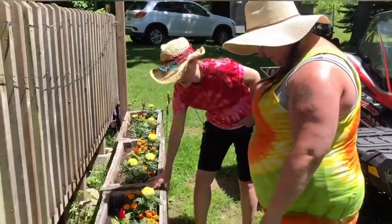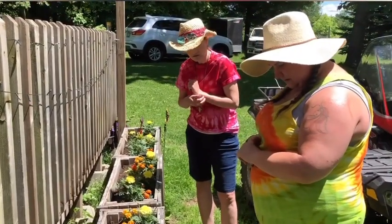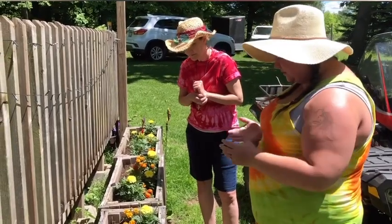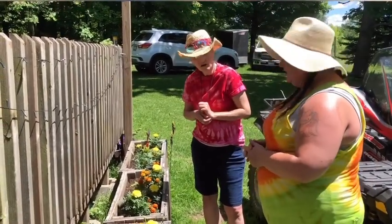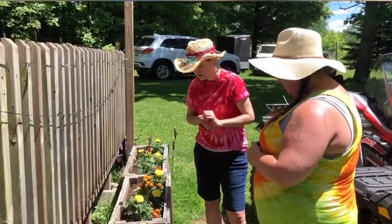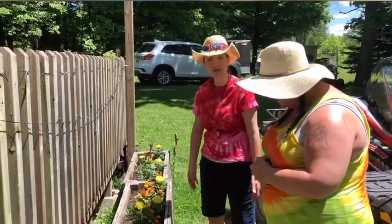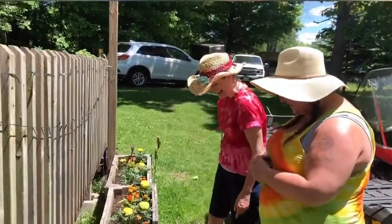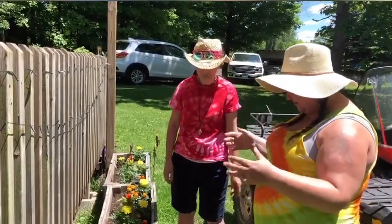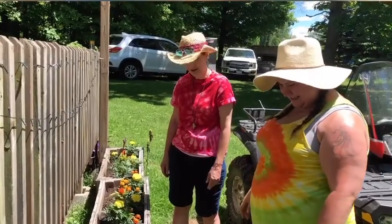Did you guys actually make these raised beds? So that was Dave's. Dave and his dad made these. His dad used to grow tomato plants in these. And then when his dad passed away, we decided to bring them home with us. I love them. They're so deep, you could put potatoes in there. You can put anything in there. But for now, this year they work well against the porch here. Kind of adds a bit of flair. It's a beautiful height.